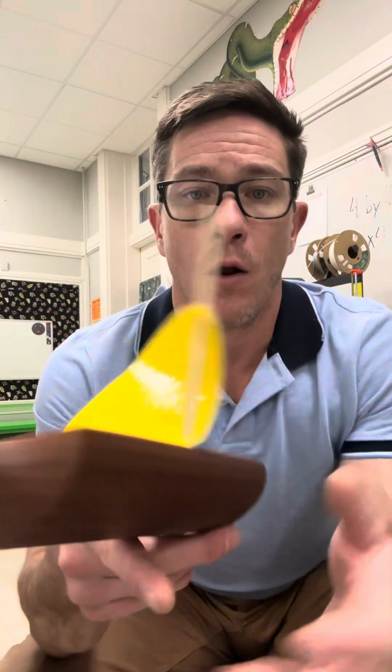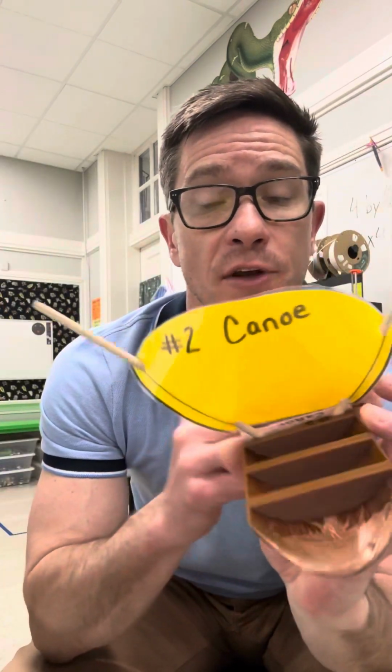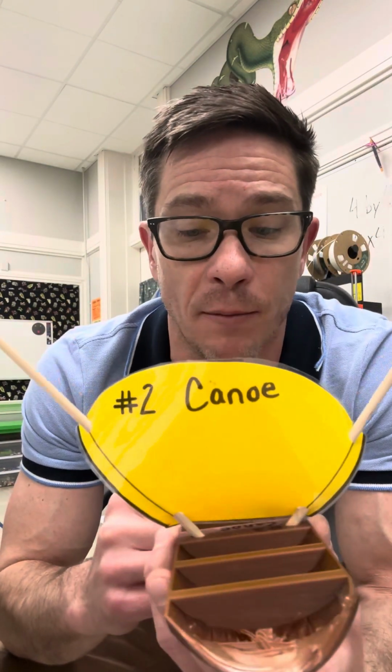I'm going to teach you how to make a template, which will make sure that every sail you make, hopefully, if you follow directions correctly, will fit your boat. That's really the main thing. We need to make sure that our boats, with the sticks and the holes for your sail, always line up. And that is the trick I'm going to show you now.